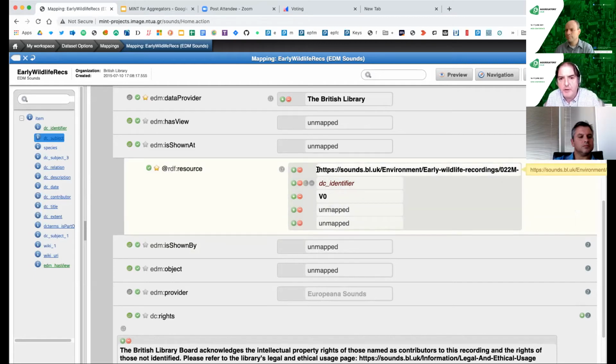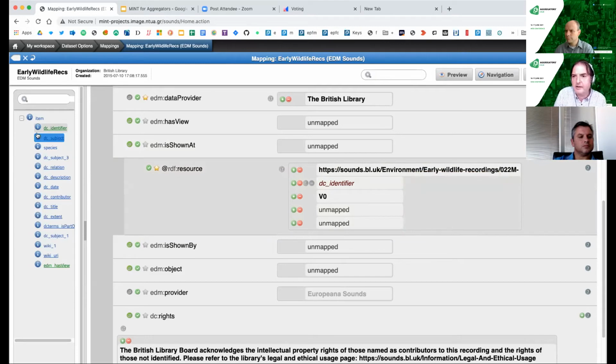So, for example, every web page on this collection starts with the website address, and then it's followed by the identifier, and you can see that the identifier here is green. That's because it's unique.